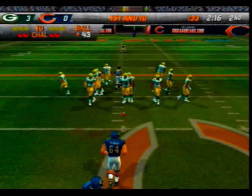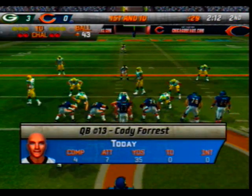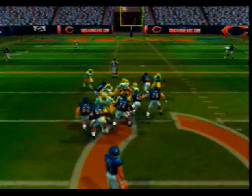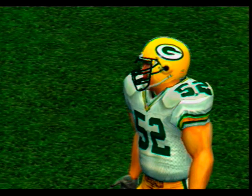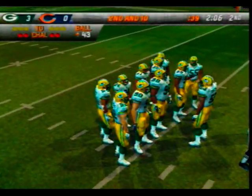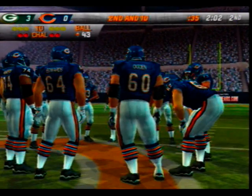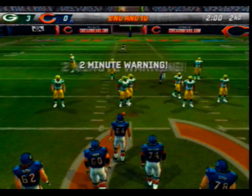First, almost at the two-minute mark now. Ball on the 43-yard line. Left, left. Handoff on the draw. Lane comes up to make the play at the 43. No place to run on that one. And the thing is, when you don't get underneath the defensive line, you're not going to have the leverage needed to knock them off the ball. And that time, the defense had all the leverage. Two-minute warning coming up.